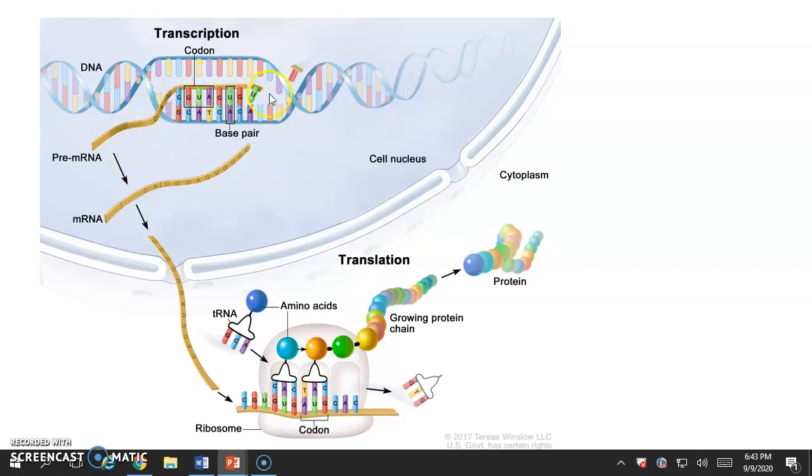And so then this little messenger RNA, and this is representing it even though it's not really showing the bases, I guess it's just writing them on there. It will detach, and then it's small enough because it's just single-stranded and it's just a short segment. It's able to get through the nuclear pore, the little pores in that nuclear membrane, and then leave the nucleus and get out here in the cytoplasm and go find a ribosome.